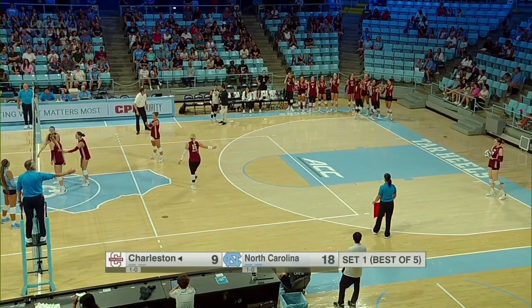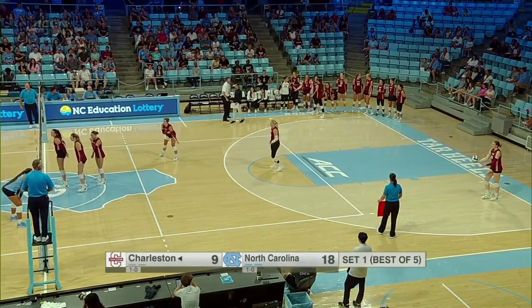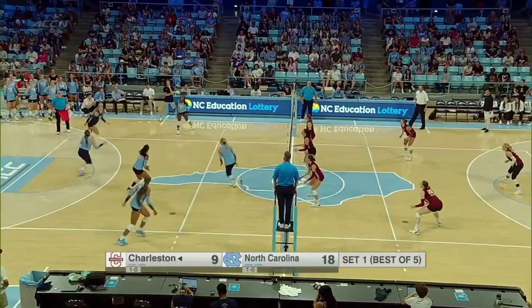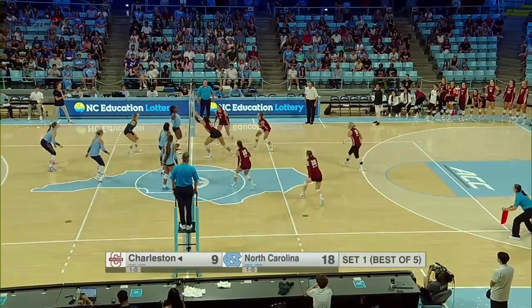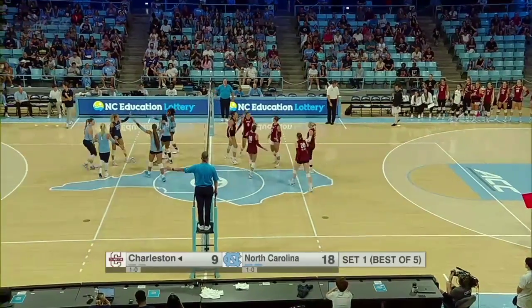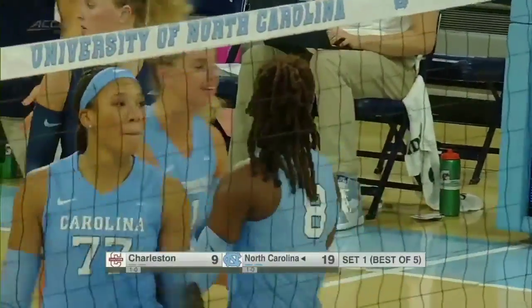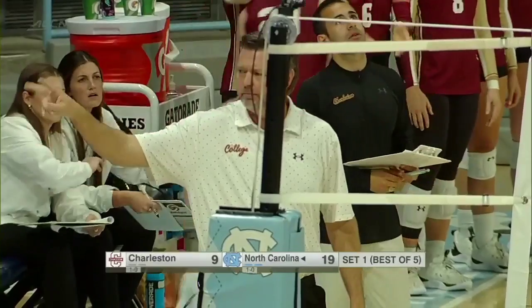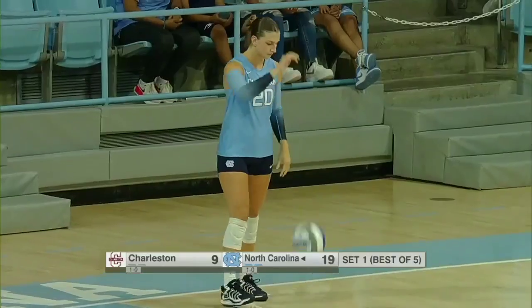And I think one thing, Kyle, is I've been really impressed with the Tar Heels defense of the front third of the court. In other words, against tips and rolls and off speeds, none of that's scoring. So if I'm College of Charleston, let's swing a little more aggressive and go after these guys. They just made one change, and he told us in our conversation with him that he prefers to play a 5-1. Although last year they had 3 setters over 300 assists each. He'll change what he needs to, but he wants the 5-1.